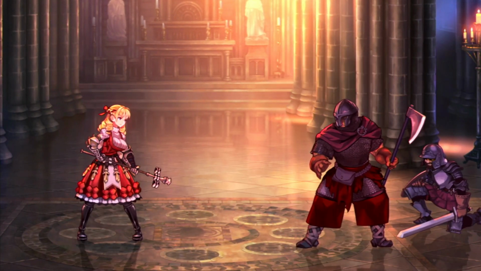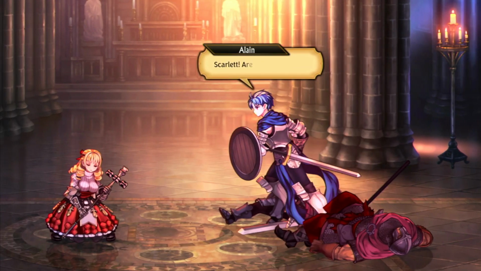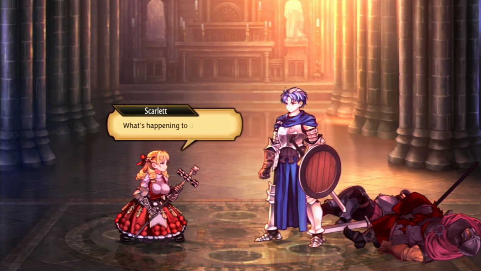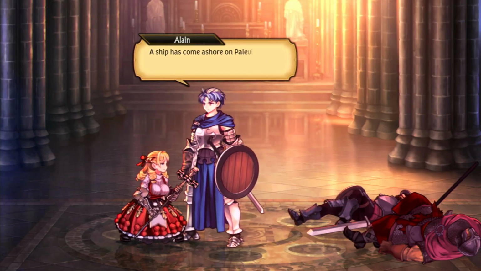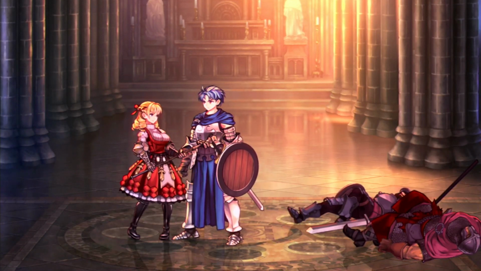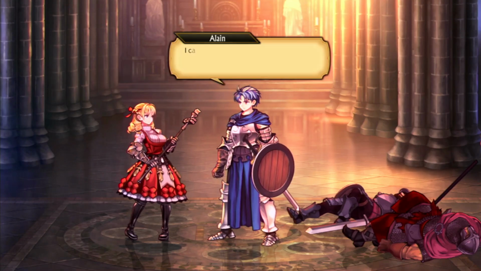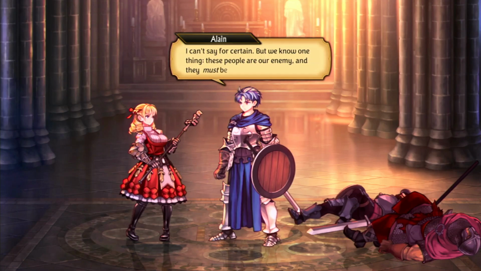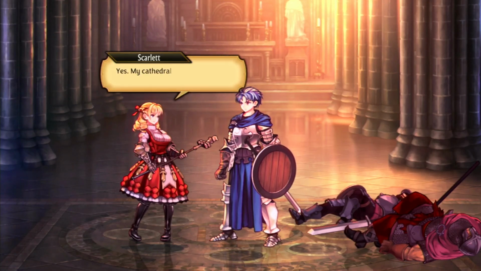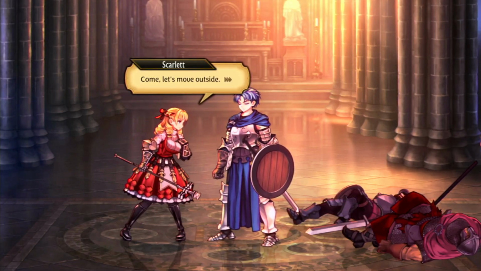She's fast. Not as fast as... What the? Scarlet, damn. Are you hurt? Only a little shaken, that's all. What's happening to us, Elaine? A ship has come ashore on Palavian soil. One hoisting the banner of the Zenoiran army. And are they aware that you're the Crown Prince? I can't say for certain, but we know one thing. These people are our enemy, and they must be stopped. Yes. My cathedral will see no more bloodshed this day. Come, let's move outside.